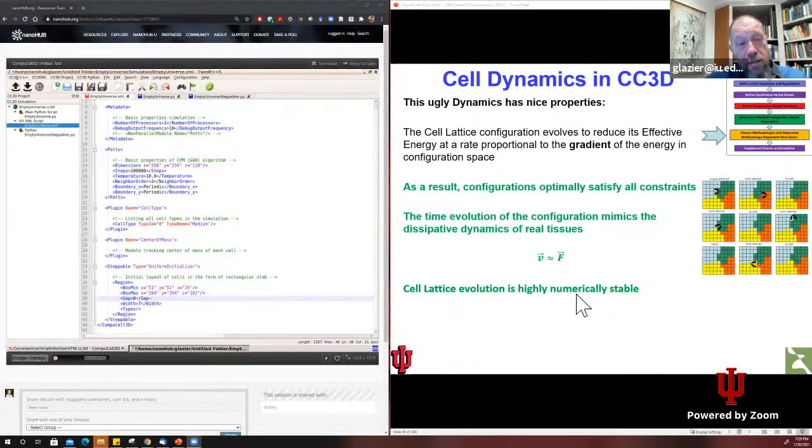Things move not simultaneously, but sequentially through the lattice. So I have to pick my points at random to make sure I'm not biased. That means that the method in principle seems slow, although the computations individually are quite fast. But it also means that the method is absolutely numerically stable.